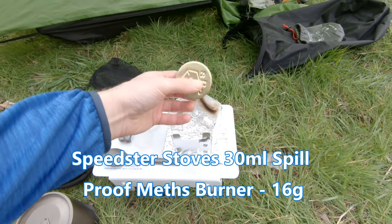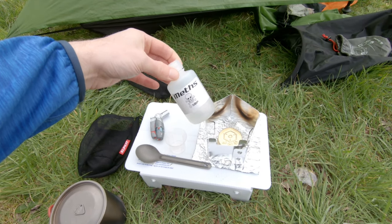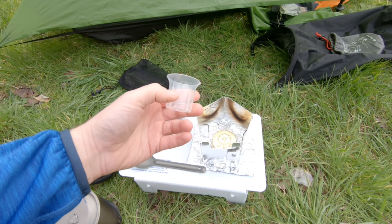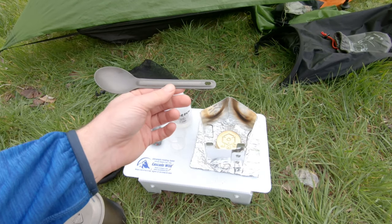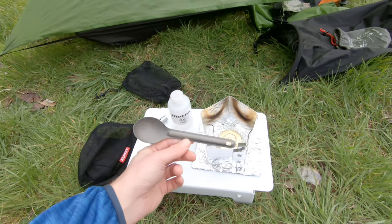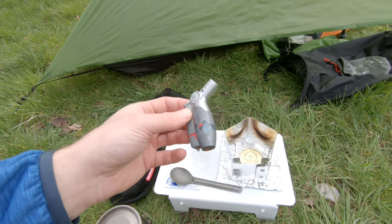This little stove weighs nothing. I carry around 100ml of bioethanol and would take a bigger bottle for bigger trips. This is a little measuring cap I got from mouthwash just to make sure I don't overuse my fuel — I usually put in 20ml, sometimes 15ml depending on how much water I'm boiling. This is the Sea to Summit Alphalite spoon. I tend to find I only really need a spoon for porridge and freeze-dry meals. This is my Primus lighter — I've had it for years, it's a reliable little lighter.